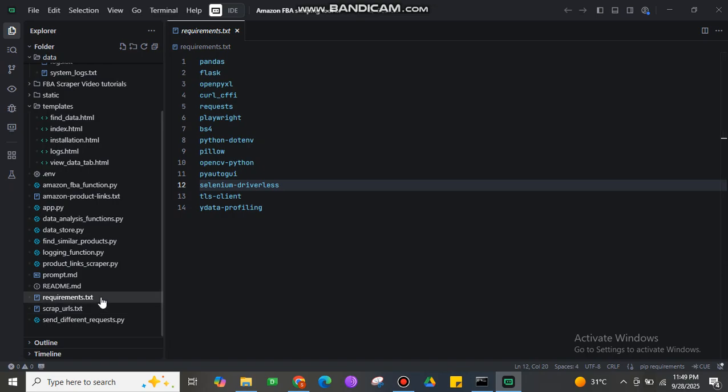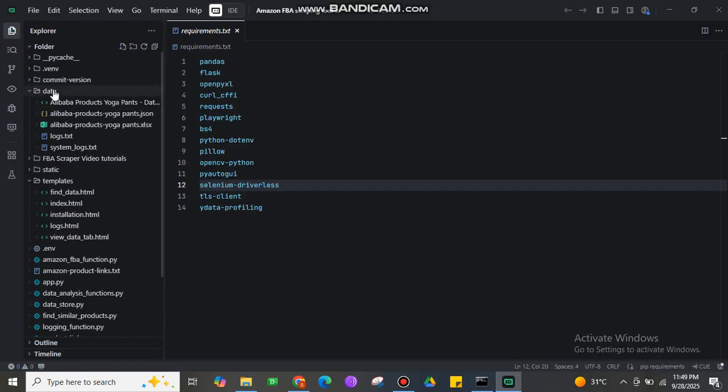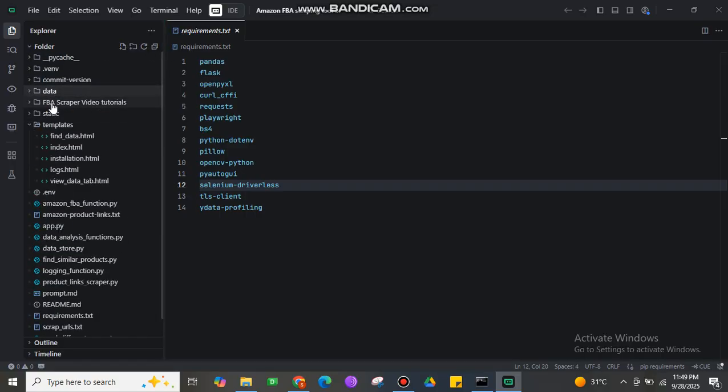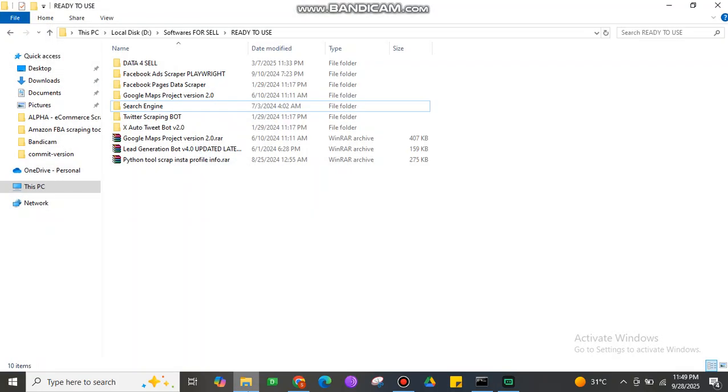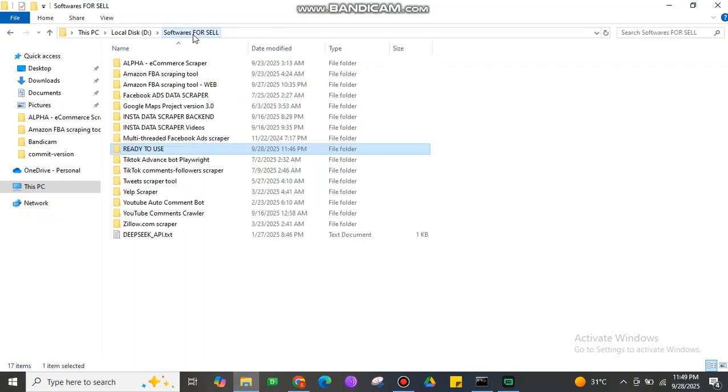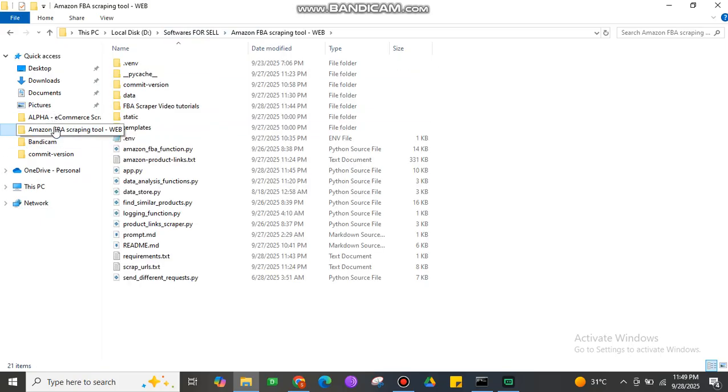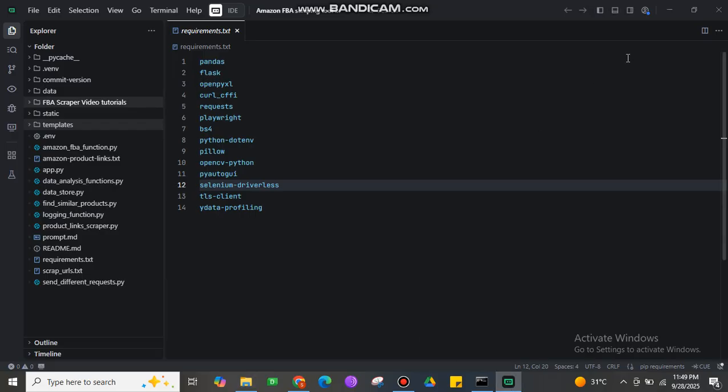So here is the requirement.txt file, and this txt file is in the same directory where my projects lie. Okay, so my projects lie inside the same directory structure. Here it is. Let me open it. Yes, this one. So, same directory structure, and now I would like to install all these required packages.